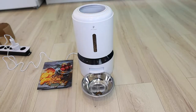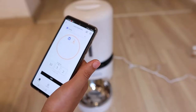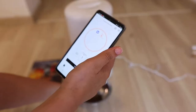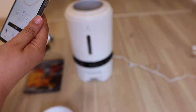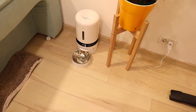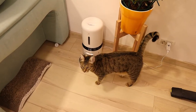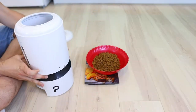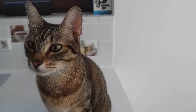According to the manual, a portion is approximately 10 grams, and it takes about six tries for the feeder to be calibrated. I tested each feeder multiple times before beginning the test — the first few amounts were inconsistent, but after that, each portion was approximately 12 grams. I synchronized all three Wi-Fi feeders and configured them to give each cat a portion four times a day. I monitored almost every meal to see if the meal was actually served, and I placed the same amount of food in each feeder and weighed it again after four and eight days.